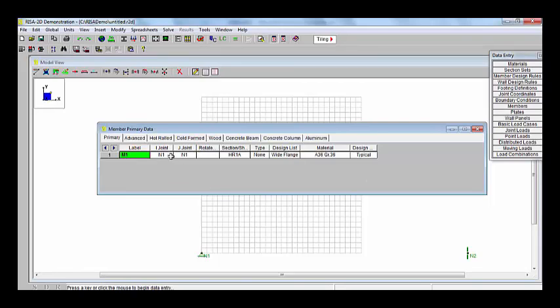It doesn't matter which joint it connects to, but it has to be to two joints. So we'll just switch this joint to N2 and click, and our member appears. Once our member appears, you can go ahead and close the window.